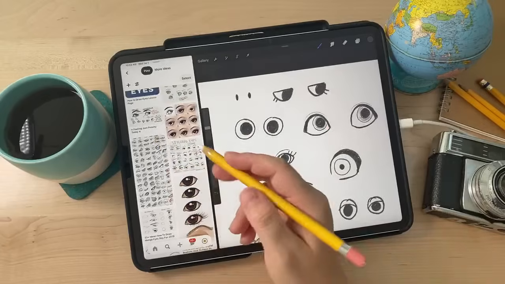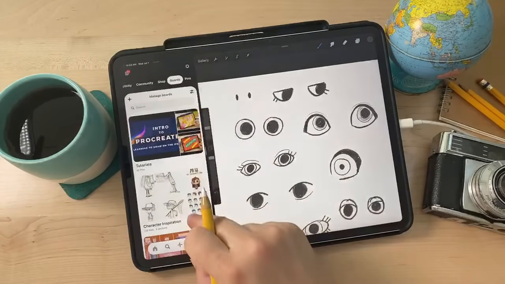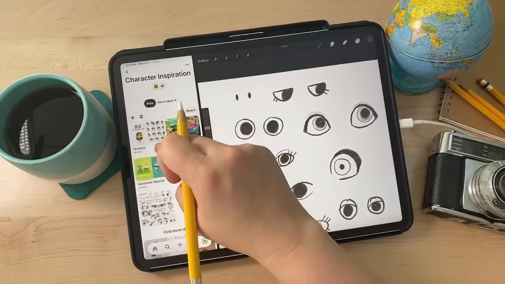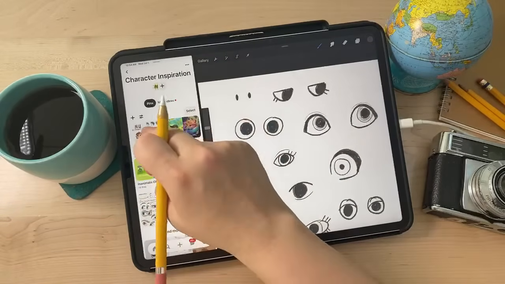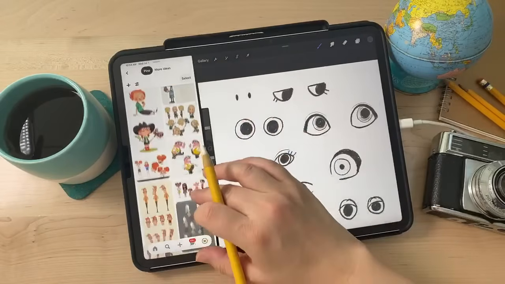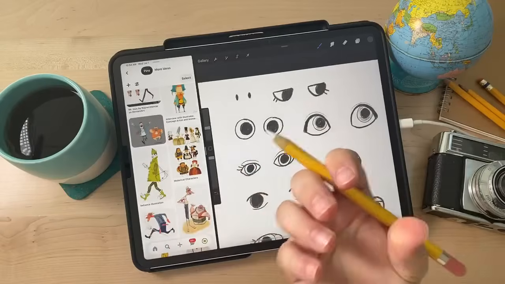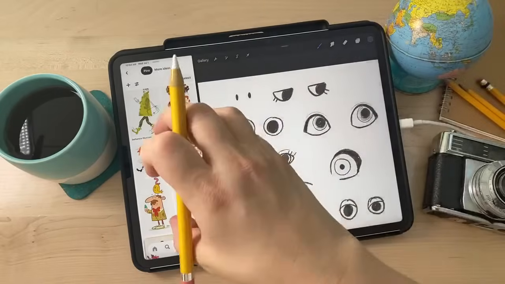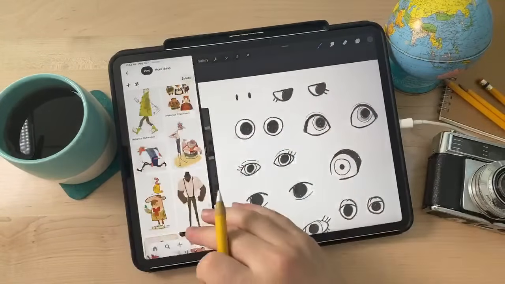As far as inspiration goes, I created a board on the Bardot Brush Pinterest page called Character Inspiration. I have one for humans, which we're working on this week, and then animals and inanimate objects. So you can look and see what other artists have done as far as the way they depict eyes. It's definitely okay to be inspired by other artists. You just don't want to fall into copying every single feature exactly and completely copying their entire style.